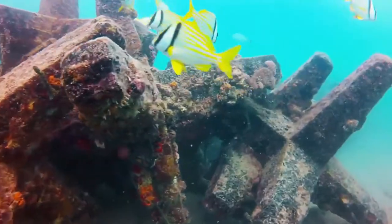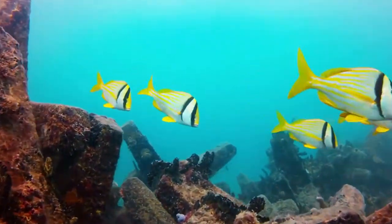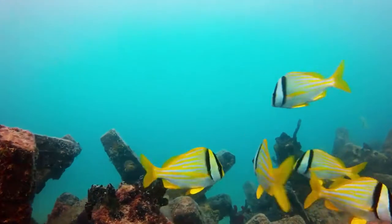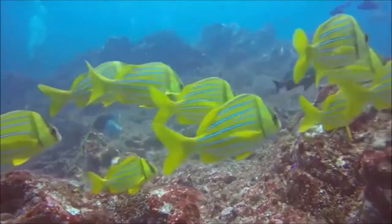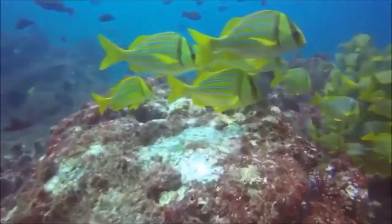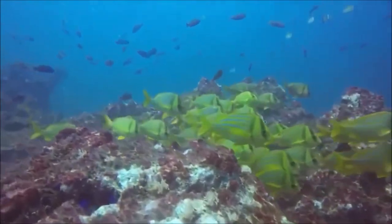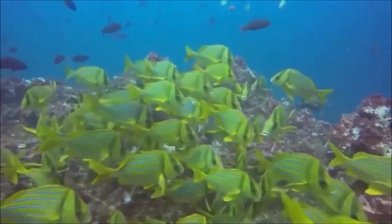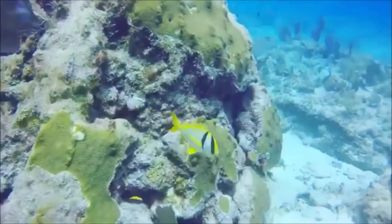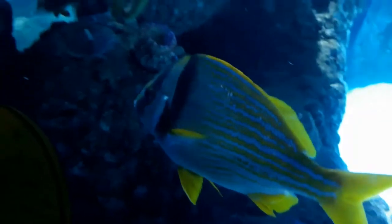The juvenile variant has a white body with yellow markings on the nose, forehead, and the front section of the dorsal fin. The body is marked with two black stripes that run lengthwise, and there is a black speck located on the caudal peduncle. They hunt their prey at night and focus on benthic organisms as their primary food source. They make noises similar to grunts using pharyngeal teeth and swim bladder, just like every other species of grunt.